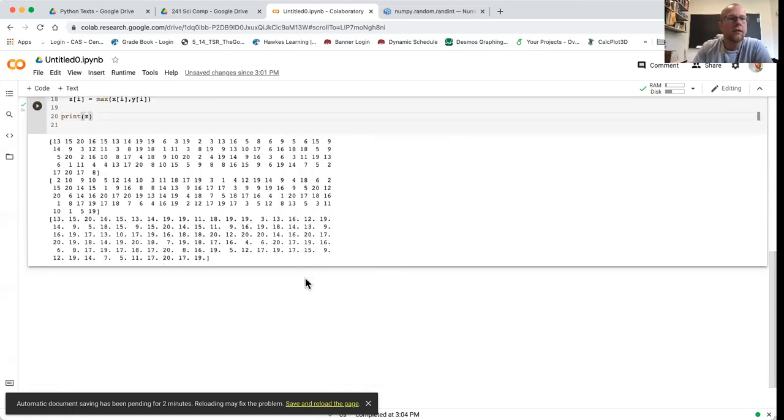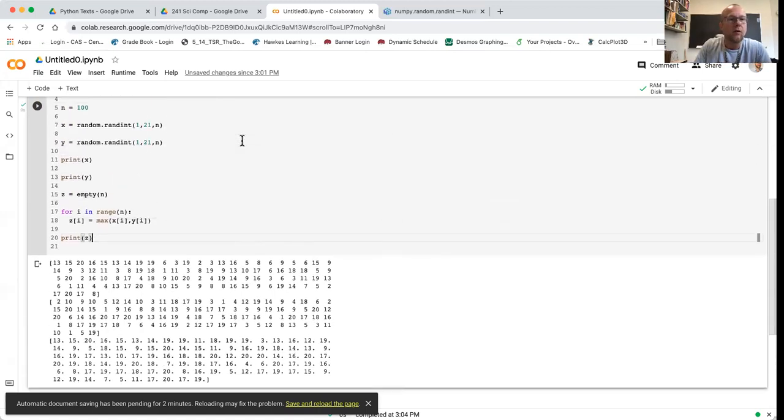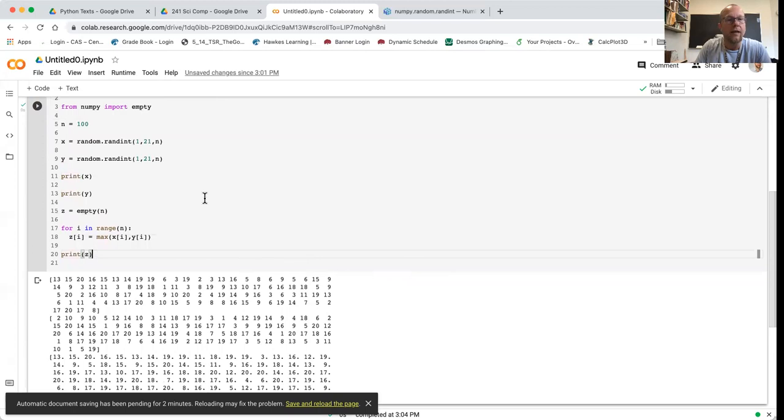Okay, just looking down through here, we can just compare elements. 13 and 2 got us 13. 15 and 10 got us 15. 20 and 9 got us 20. So yeah, it looks like it did. All right. So now that we've got that bit, we don't really need the print portions of it.